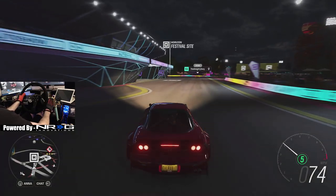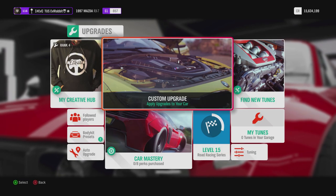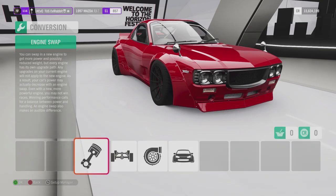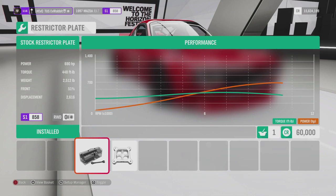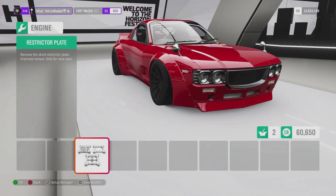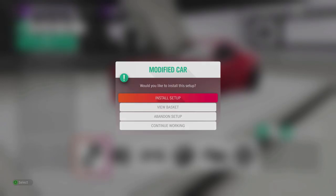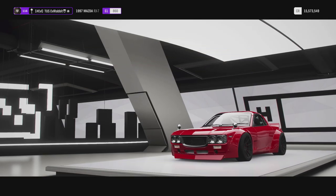Really going to make a lot of noise because these quad rotors make so much noise — it's gonna be fun. We're going to leave the suspension and everything how it sits and just switch it up into a quad rotor. Not much more horsepower — only 719. That's roughly 28 to 30 more horsepower than the single turbo stock FD motor. We'll see if it makes that much of a difference in this car — going to give this a shakedown with this motor and see which one we like better.